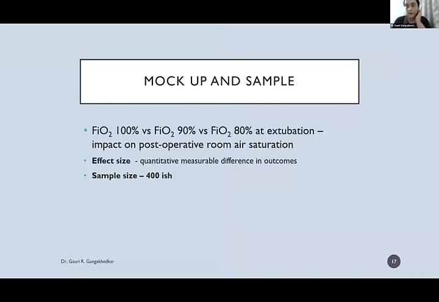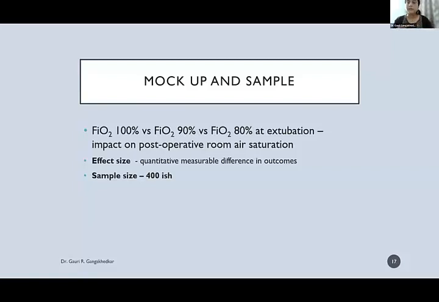So you decide, I'm going to study whether 100%, 90%, 80% makes any difference on post-op room air saturation. This is where the term effect size comes in. Now, what is effect size? This is a quantitative, measurable difference in outcomes, which means how large does the number of patients have to be for me to find a significant impact?